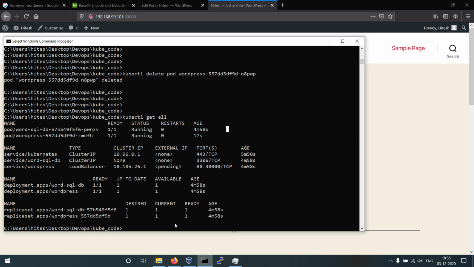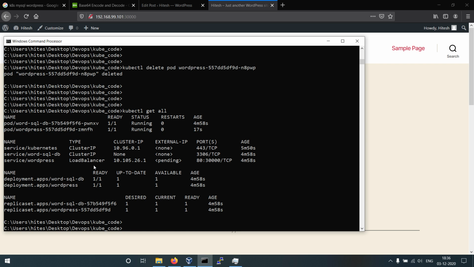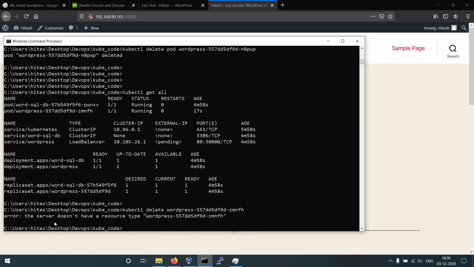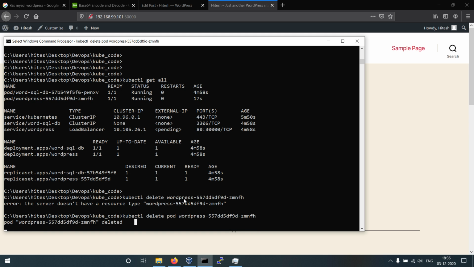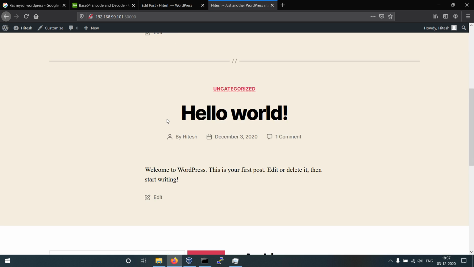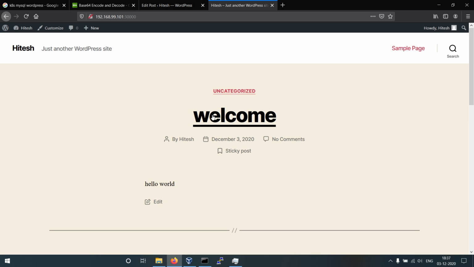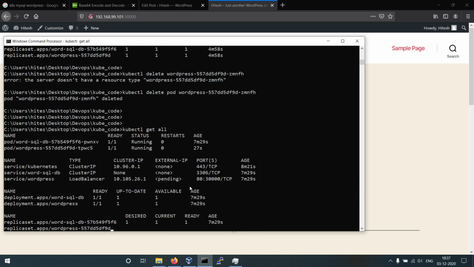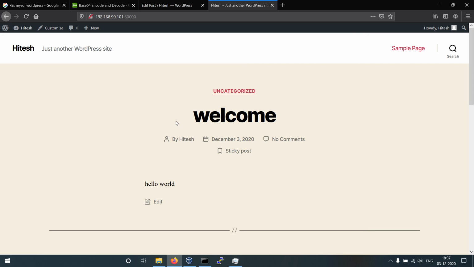Now let's terminate the pod again. This pod, let's terminate it again. Our data will not be lost because we have used the persistent volume. Our pod is deleted. WordPress will launch a new pod again, and let's reload the website. See, same website without any interruption or delays. It reloaded again. WordPress again working. Okay. kubectl get all. See, age 27 seconds and no disruption on the kubectl side. The front end never knows what is happening in the back end, with zero downtime. Okay.